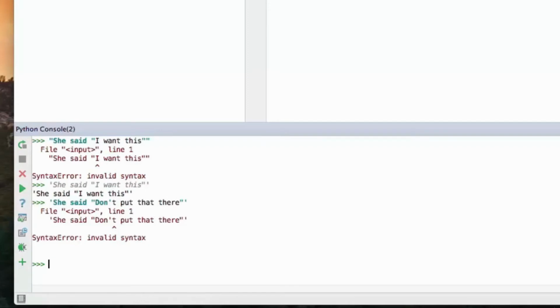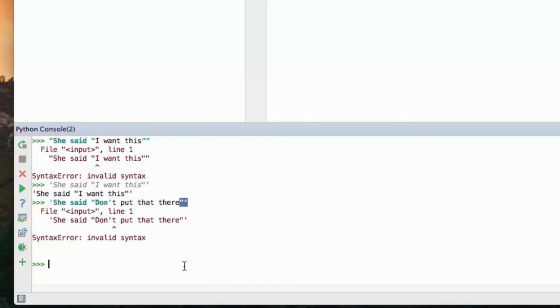Again, it's going to freak out because we're starting the string here, and we're adding a single quotation. Right here where this apostrophe is, it thinks that's the end of the string. So it's treating this like a string, and then this as constants or variables or whatever, and it doesn't know what to do with them because we're not telling it to do anything. And then there are these random quotations here.